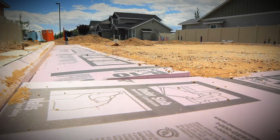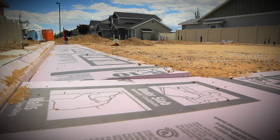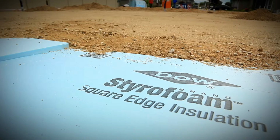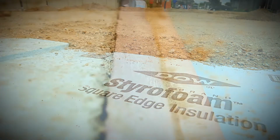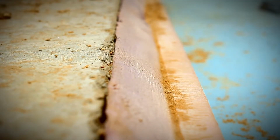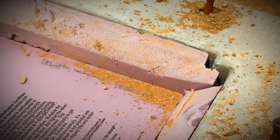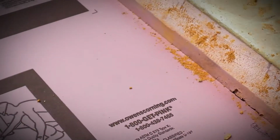And typically there are floor joists and insulation between your floor joists on a typical home. We're doing slab on grade, and 2 feet vertically is what is required by code on the stem wall to keep the cold out. But we also go 2 feet in horizontally under the slab, just in case we have a really cold winter, it helps keep that cold air from coming up through.